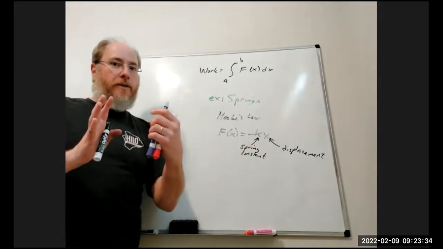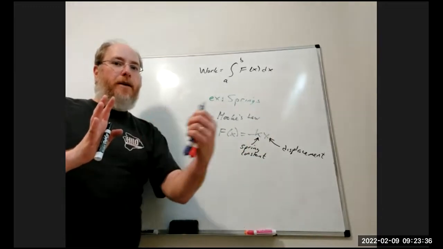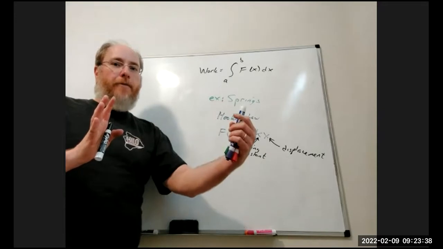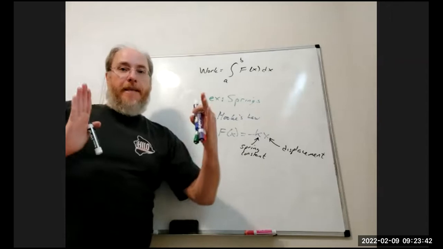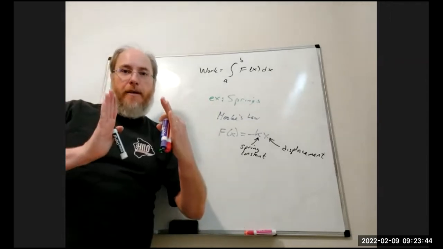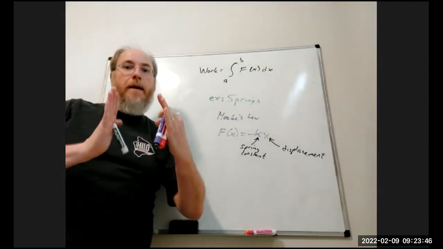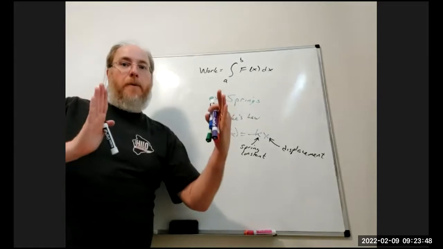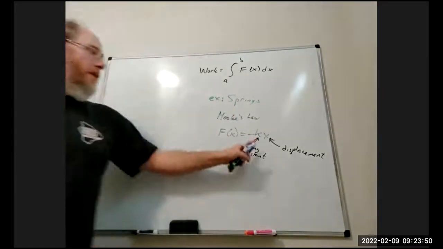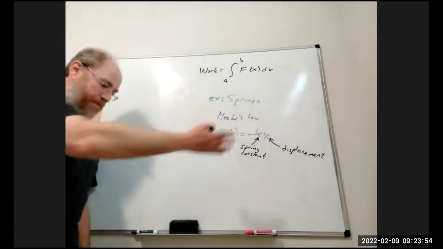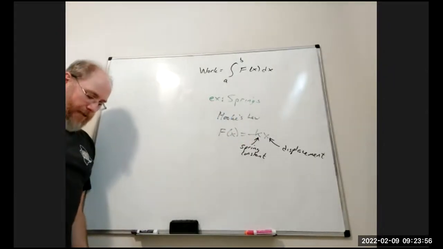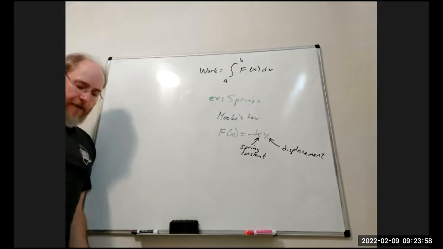So think about what I did. I pulled it away, but that force is pushing in the opposite direction. And the same thing, if I take a spring and I compress it, what does it want to do? It wants to pop back out. So it's trying to move the opposite direction. That's why there's a minus sign. And it's been pretty well established that this is how springs behave.